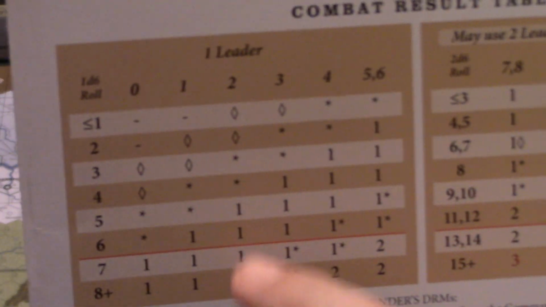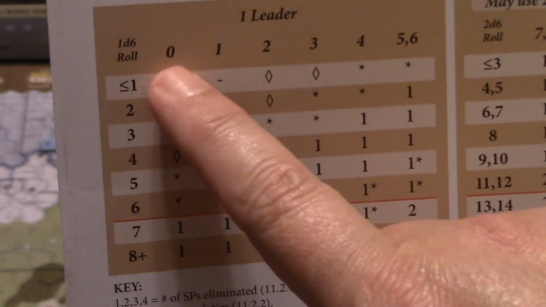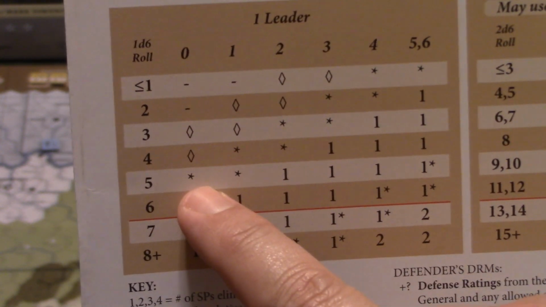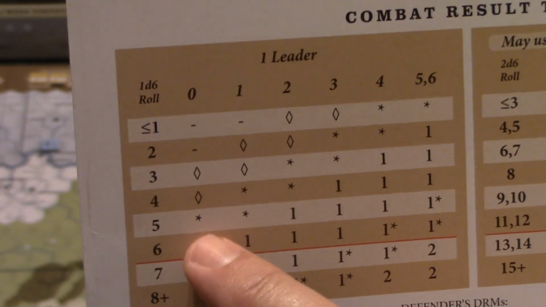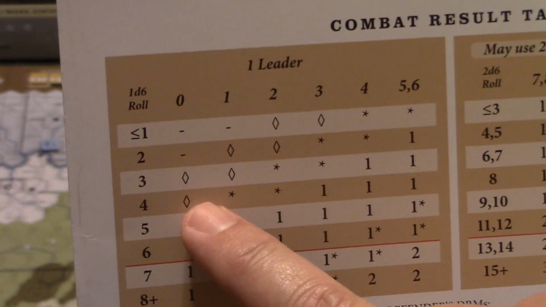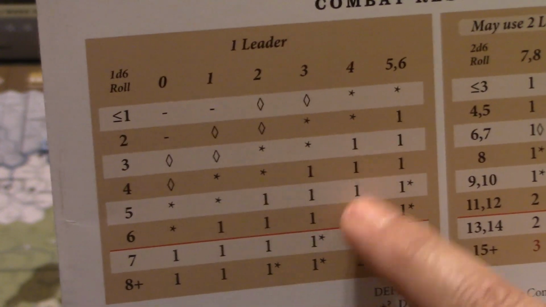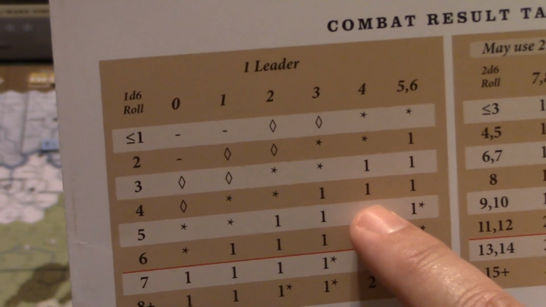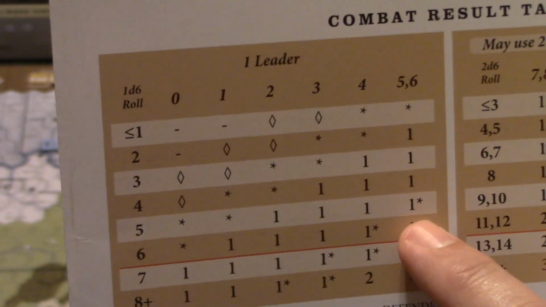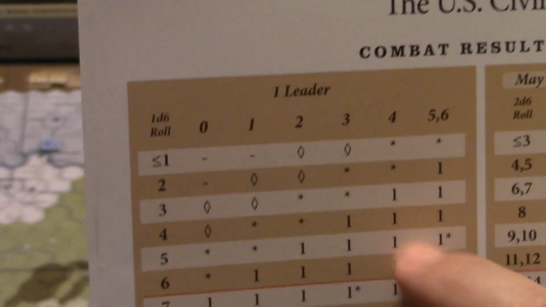So if we look at our chart, McClellan's at a 7, so they do 1 casualty. The Confederates are at a 5. It's a star, no casualties. And the symbols basically help differentiate a tiebreaker. So a star beats a diamond, and a diamond beats nothing. So further down the table, you could have 4 SPs versus 5 SPs, and one gets a 4 with a diamond, and then one gets a 5 with a star. The star would win even though they both just lose 1.